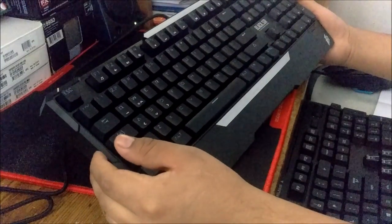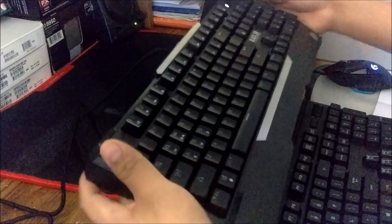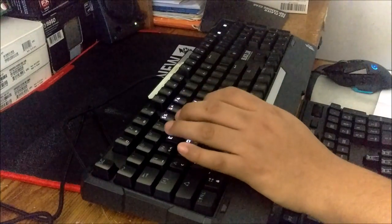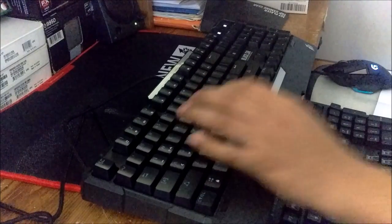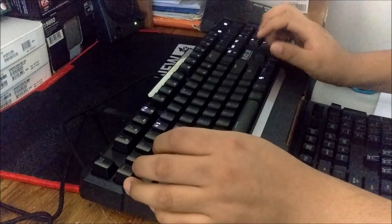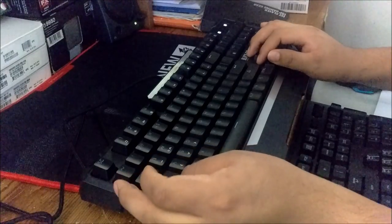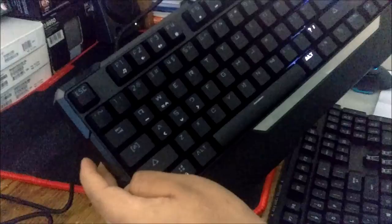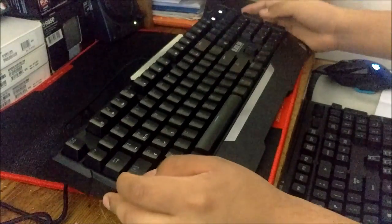All right, it's a nice, solid feel keyboard. It doesn't feel cheap. Like I was saying, this keyboard, unfortunately, is not RGB, it's just white. There are other keyboards, I believe, that do have different colors, but don't take my word for it. I'm not too sure about that. I had to do a little research on that. I've been using it, and it's a nice keyboard. My only little complaint would be the brightness. It could have been a little higher, but it's fine. The one thing I did notice is that the keys themselves are a little weird. They're not exactly a normal font, but I wouldn't say that's a big complaint.